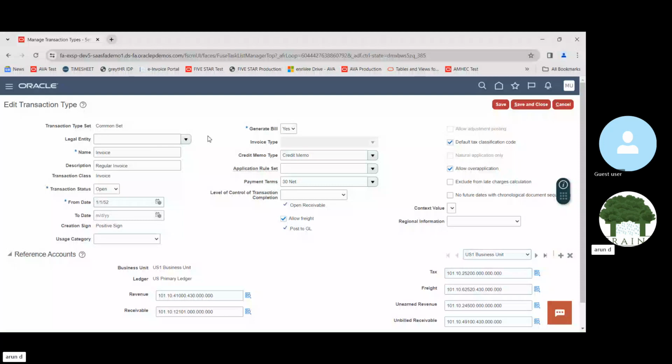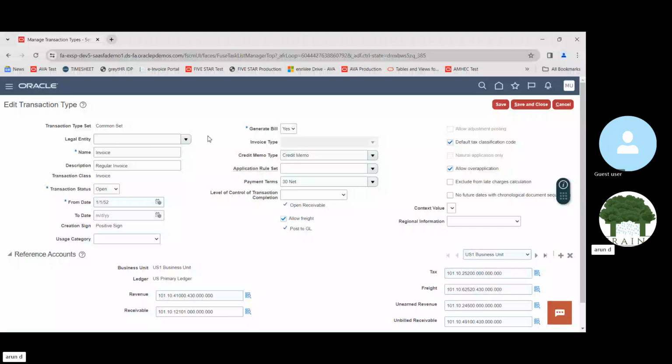Yeah. So this transaction type is again handled at the reference data set. The first thing, and the others, if you look at it, are almost similar to EBS. What is this generate bill? Generate bill is nothing but to print this invoice, whether I want to print it or not. If I say print it, I can use that option. They can very well give us print, right?